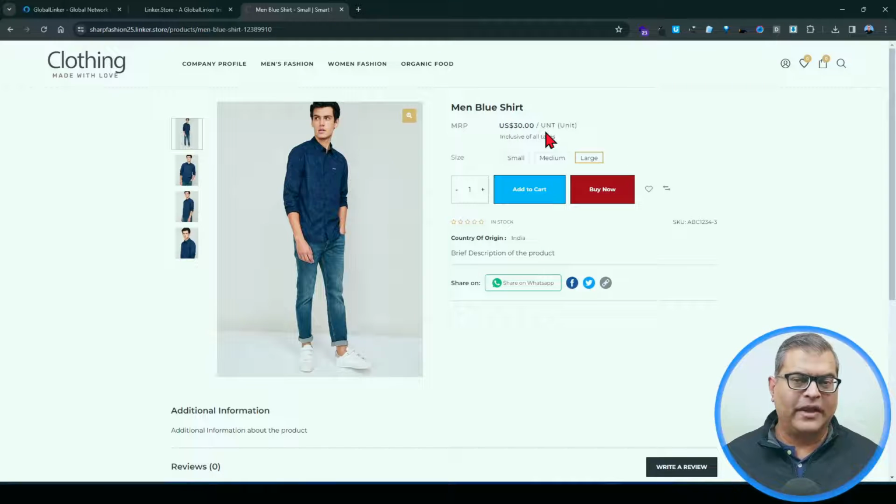So these are the 2 methods you may want to use while you're changing the default currency of your digital catalog. I hope you found the tutorial video informative. In case you need any help or assistance, we have provided the email ID and contact number of our help desk in the description of this video. So please do feel free to connect with us.